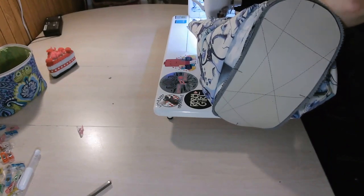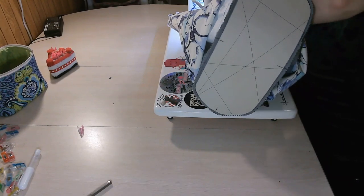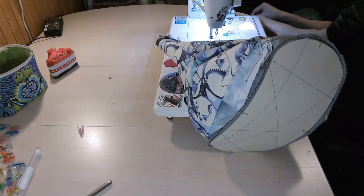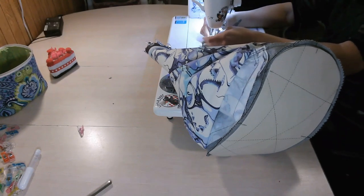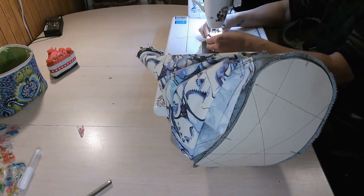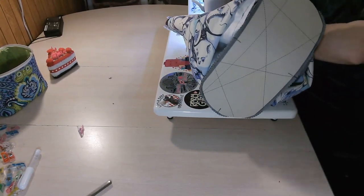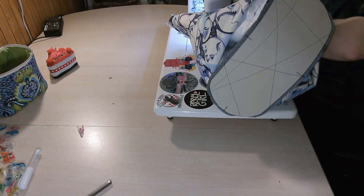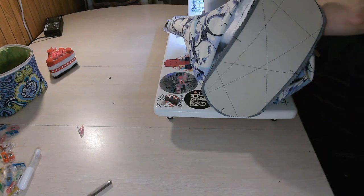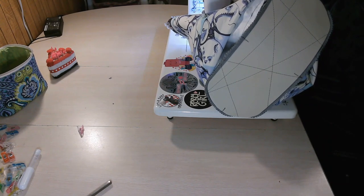So I'm going to start on the side here. I'm going to switch actually to my other foot. Sometimes my regular presser foot sewing over the zipper gets stuck so that I don't get smaller stitching. I'm going to just switch to be safe. All right, so starting stitching, don't backstitch, just stitch.